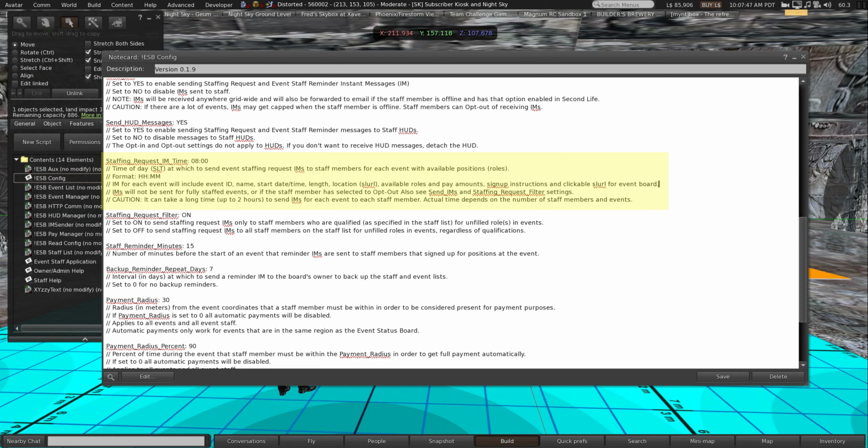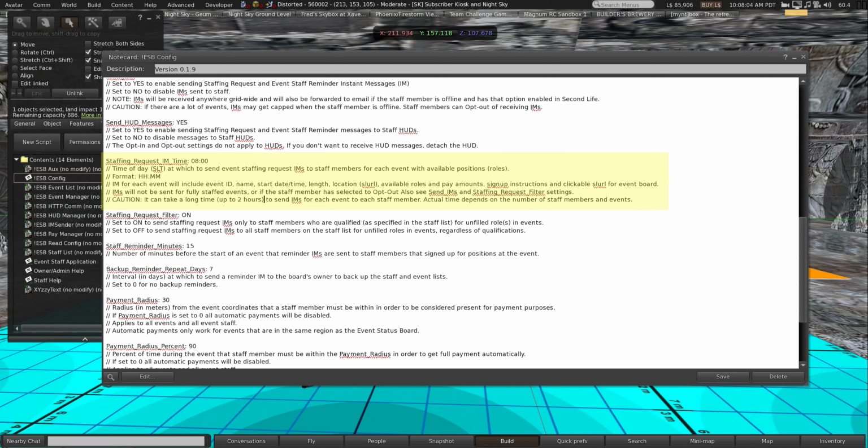The IMs won't be sent for any events that are fully staffed, or if the staff member has elected to opt out. IMs do take quite a while to send in Second Life.